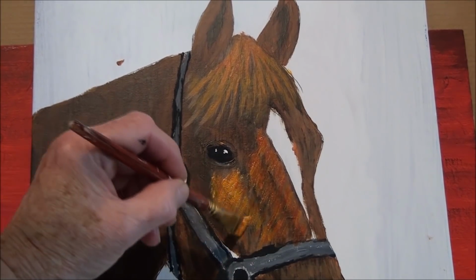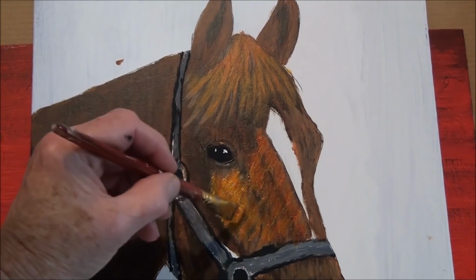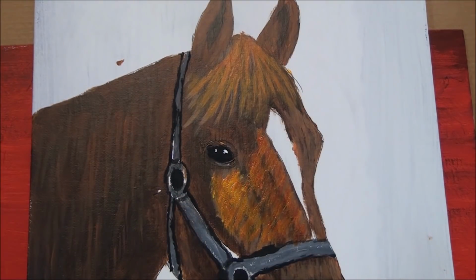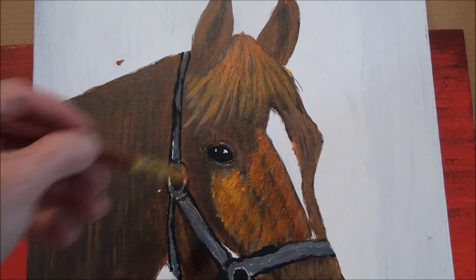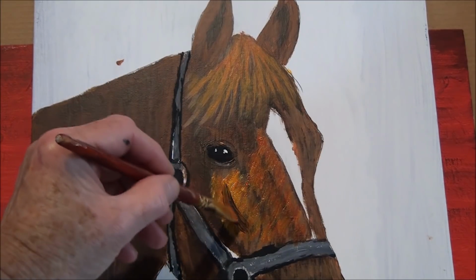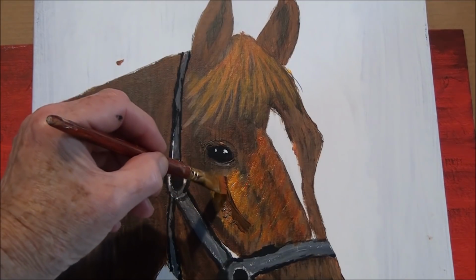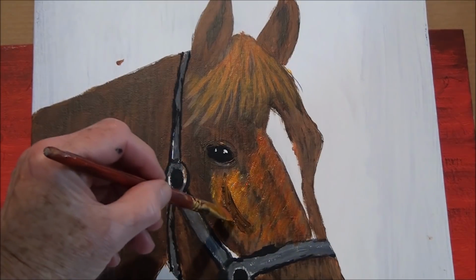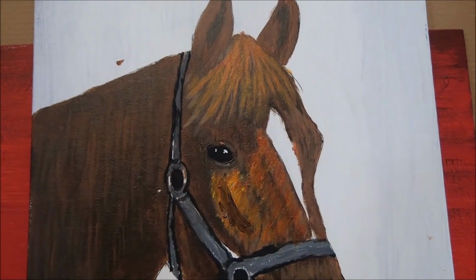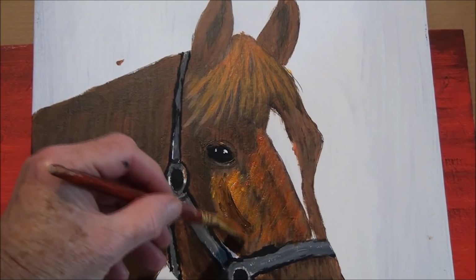If it doesn't come out the way you're looking for, and it gets really, really bad, just go back to your burnt umber, and we'll start over. Because I'm having a little bit of a problem, not too much. I'm just going to go get some burnt umber and put in a little shadow here. I'll fix it up after. Like I say, doing a video is a little bit harder than when I'm by myself, and I take many, many, many hours to figure things out. Good. You just wipe off your brush and just tap around that just so it'll smooth it out a bit.